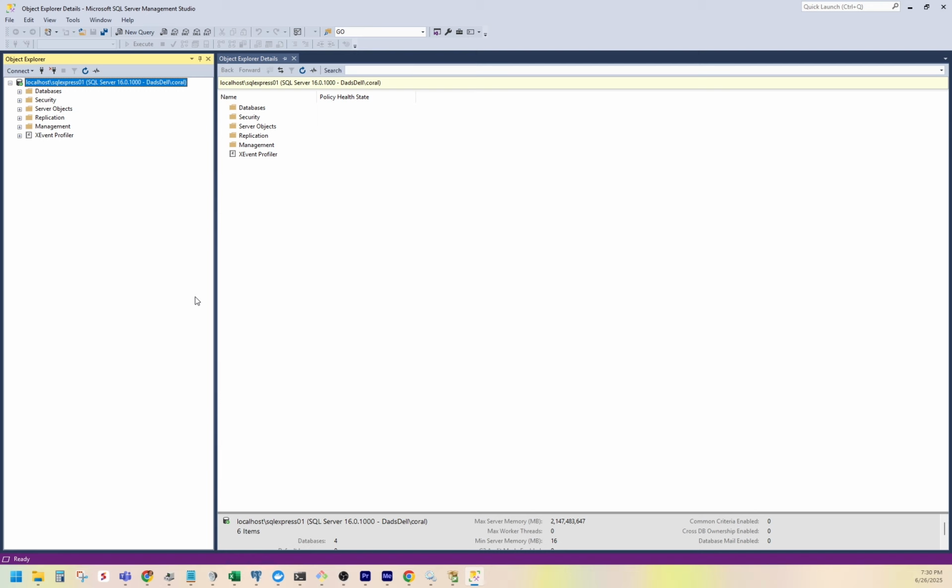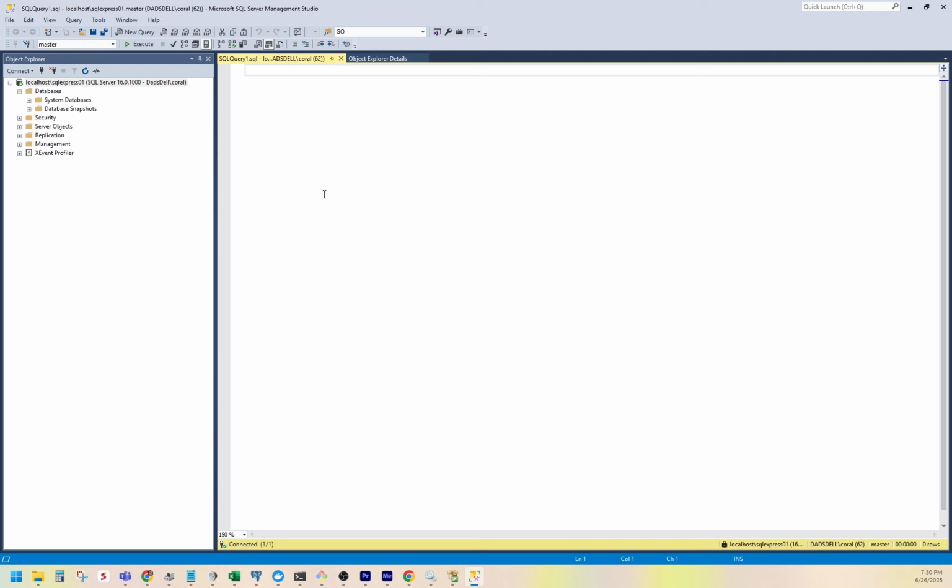Now in a future video, we'll go deep into what all of these mean. What you really want to understand here is you have a bunch of databases. Obviously we haven't created any, which we can do. Click on new query here. That's one of the key points. It opens up a window where you can now issue commands against this SQL Server. So SQL Server is now a service running on your local machine. Management Studio is the interface to that service.